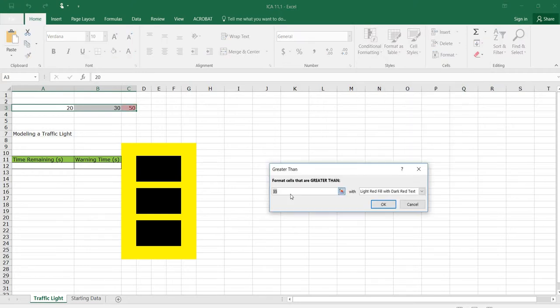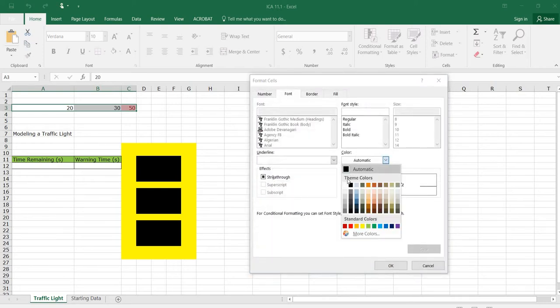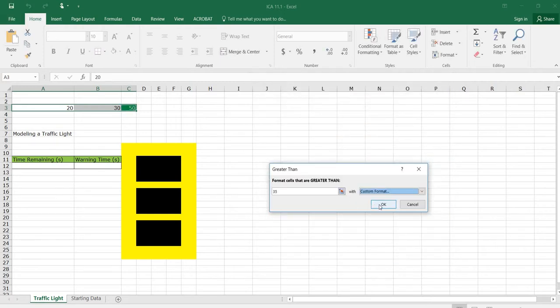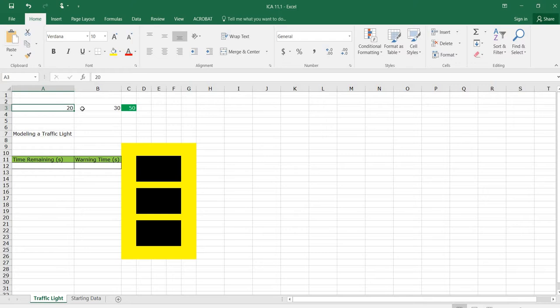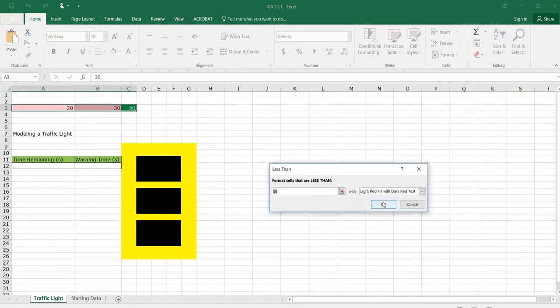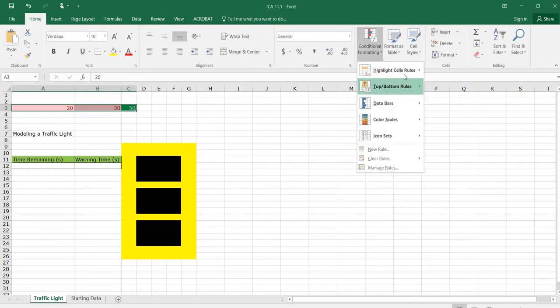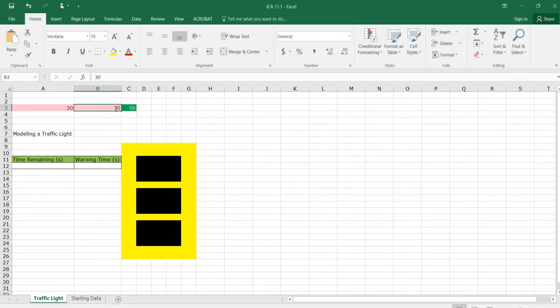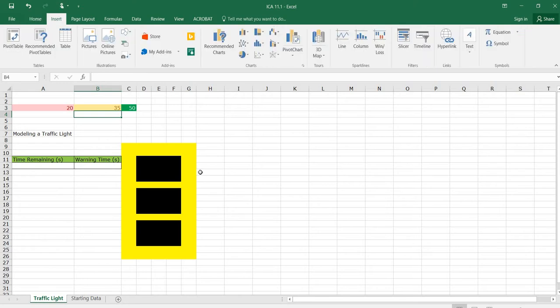So if I say, if a cell is greater than 35, then for the custom format of that cell, I want to have white text and green fill. That can happen. Or let's make another rule here where if our cells are less than 35, then they are dark red. And then maybe if they're equal to 35, then they can be yellow fill with yellow text. Then if I change this to 35, we have red, yellow, and green.